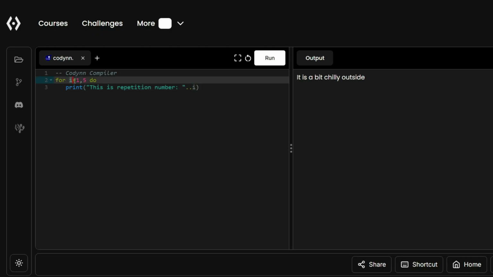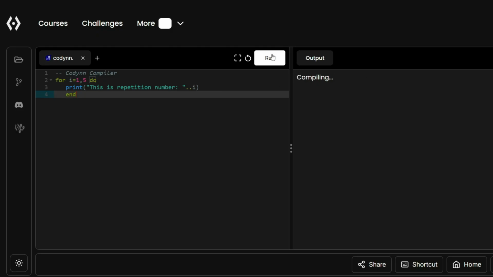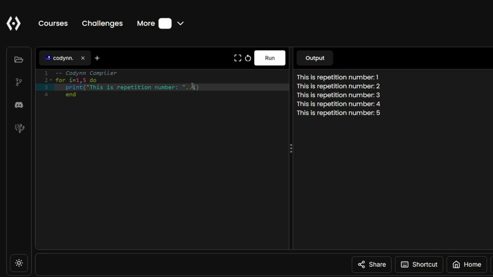This variable right here is called the loop variable since we are using it for a for loop. And after our code, we'll type out end and then execute this. We can see that this statement is looped 5 times, and each time the value of i, the loop variable, is increased by 1. So 1 during the first iteration, during the second iteration this value moves on to 2, 3, 4, and then 5, as you can see here.